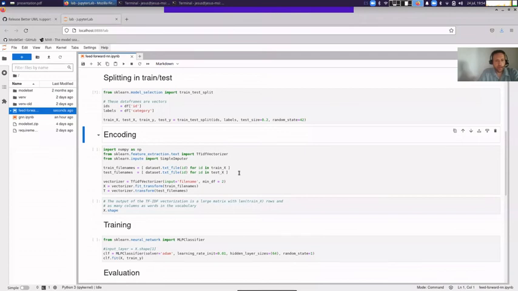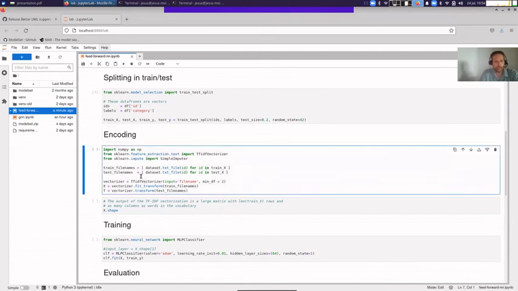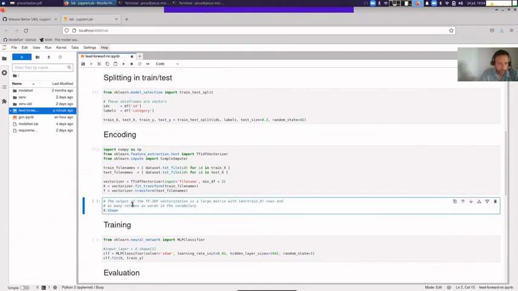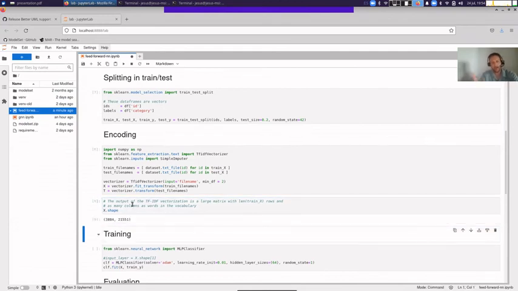Basically, we get the file names for the training dataset and the file names for the test dataset. We give these file names to the TF-IDF vectorizer of scikit-learn, and it takes care of everything and returns a very big matrix with a vector representation of each model.